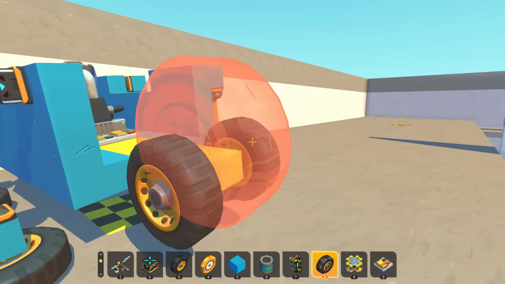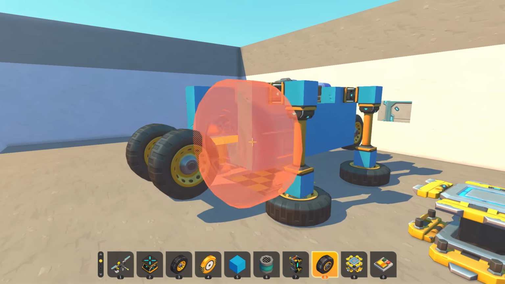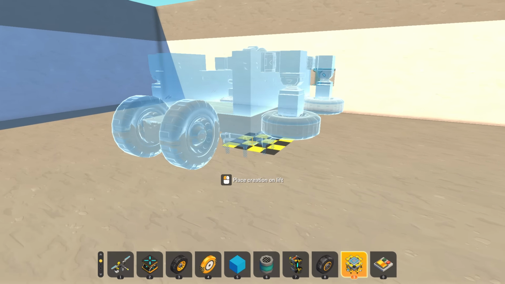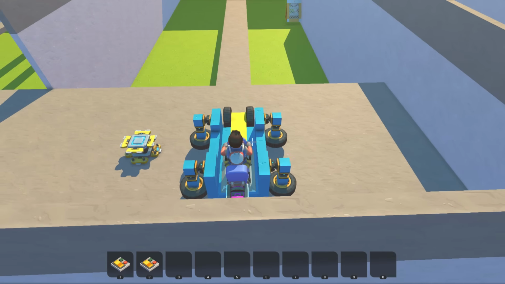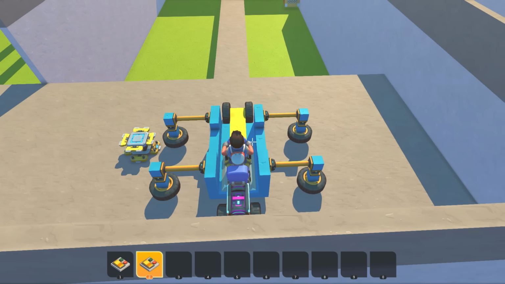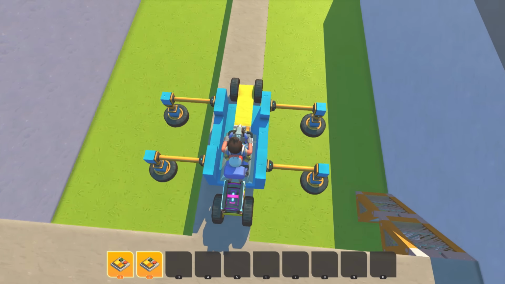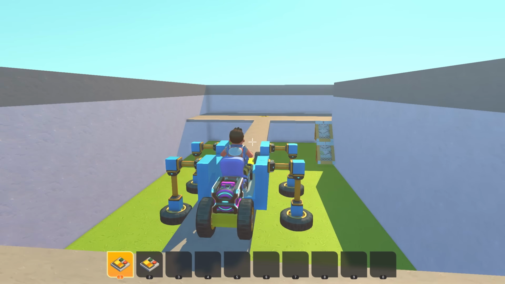Just raise them by 1. Perfect. I'm going to replace my vehicle here because it has to be placed on the checkered square, and now I'm gonna give this a try. So I'm going to expand, drive forward and almost drive off, then I'm going to lower down and suck them back in.